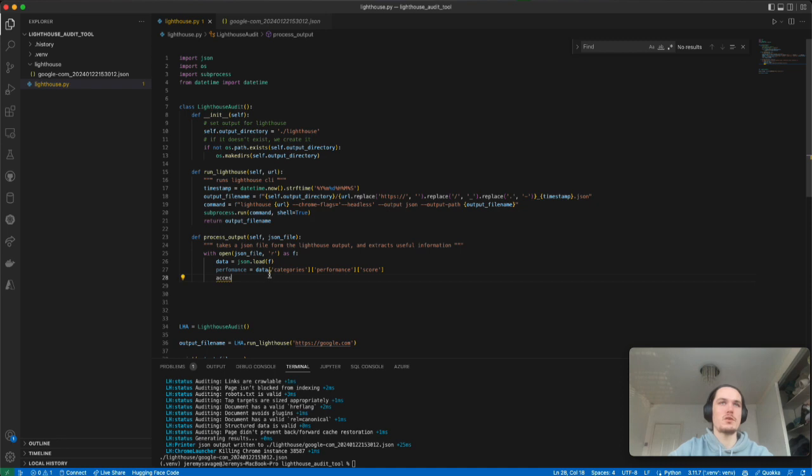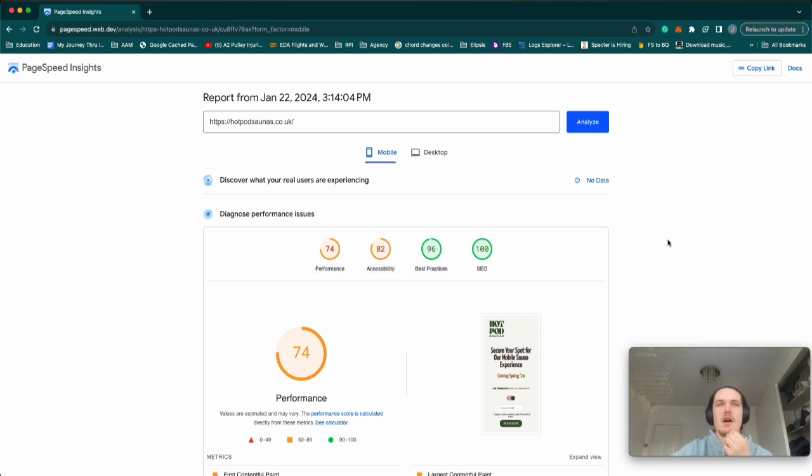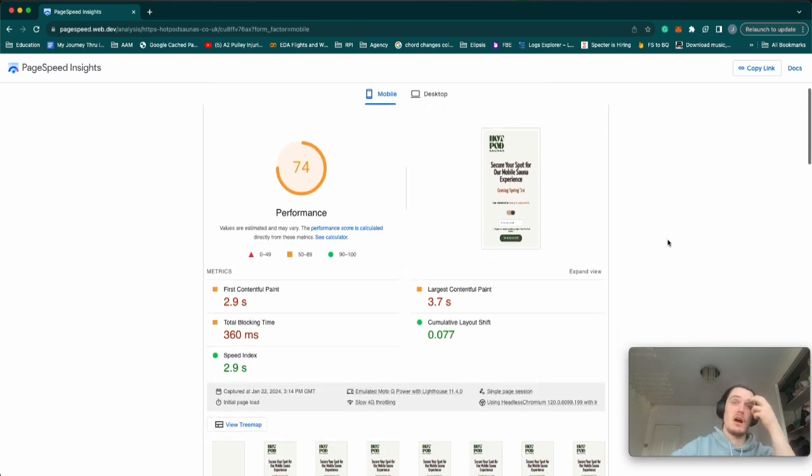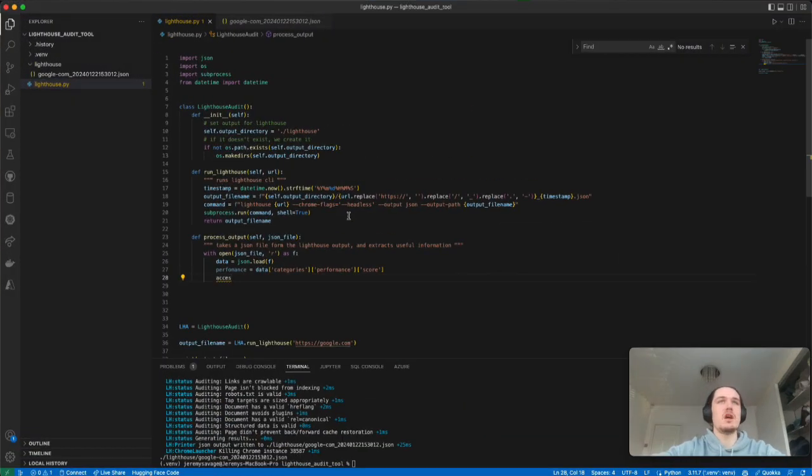So what we're doing here is we're basically going through this JSON, and we're going to extract the 4 key values here. There is a bunch of other data that we could go in and get, but for now we're just going to stick with those 4 values. So we're going to go for accessibility equals, and then we'll just copy this same thing. We'll just go for accessibility there.